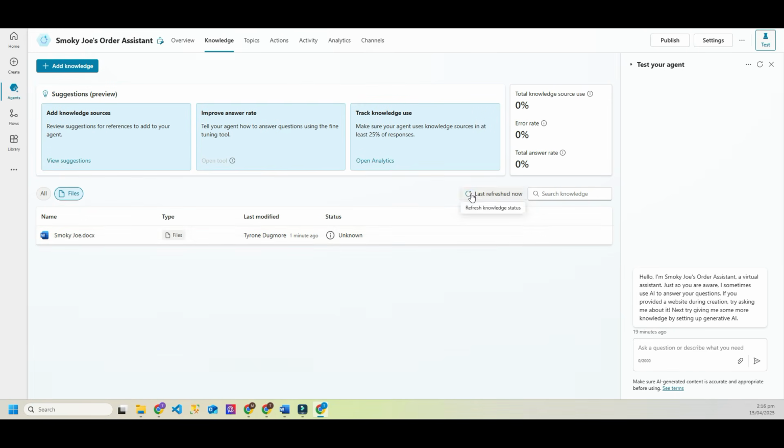I'm going to click on refresh now and wait for it to be ingested fully. I'm going to push pause over here and wait for it. It does take a little bit of time. It varies, so I can't even give you an absolute. Once the knowledge has been uploaded, you'll see something that says ready. It took around 50 minutes to upload, which is about normal. Depending on how large your file is, that's how long it takes to index.